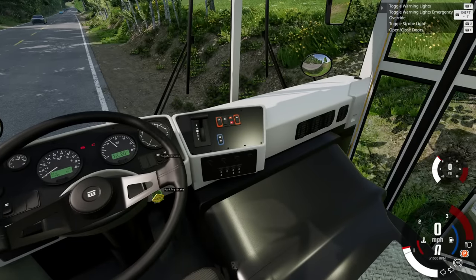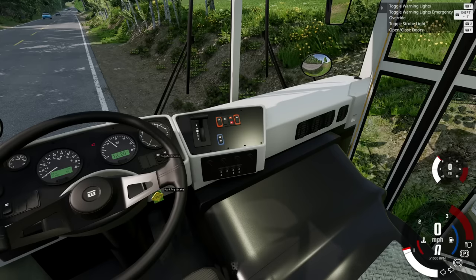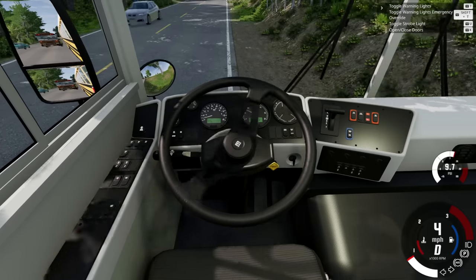By the way, you also can click the parking brake so you can hear it activate. Like an air brake, I believe. So listen closely. Yep, there it goes. So yeah, we're good to go. So we're just going to take right back off here.